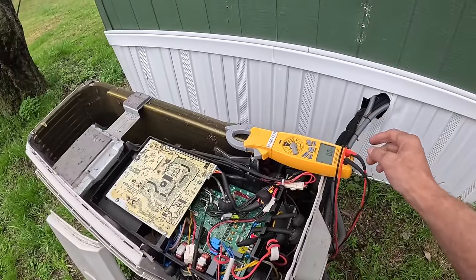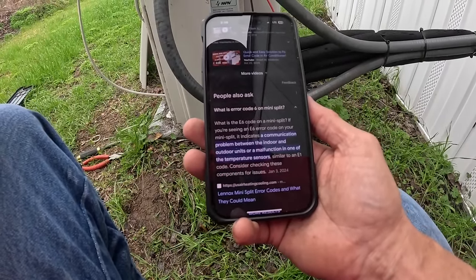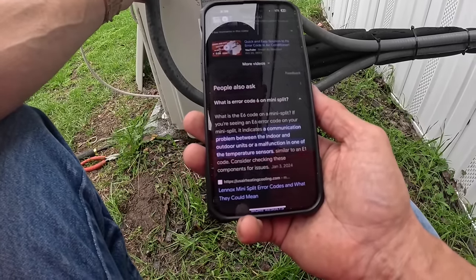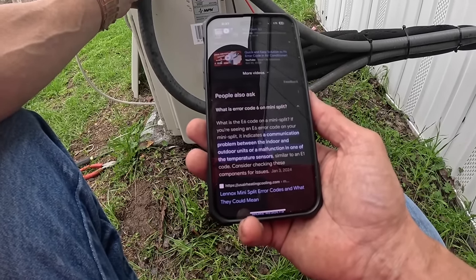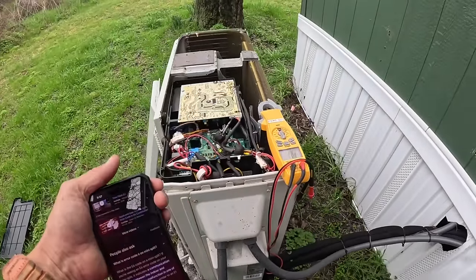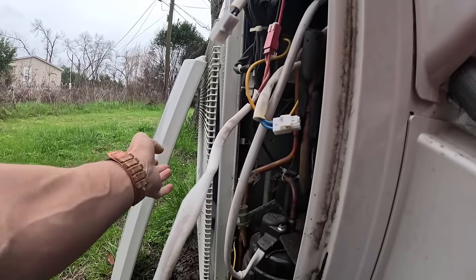Let me see if I can figure out what those six flashes were for. All right, from Google, this is the closest thing I can find. I'm not even sure if it's for this system: a communication problem between the indoor and outdoor units, or a malfunction in one of the temperature sensors. Okay, I just connected my reversing valve, as you see right here, and now it should be running in heat.